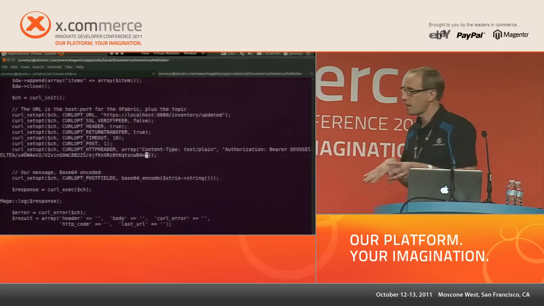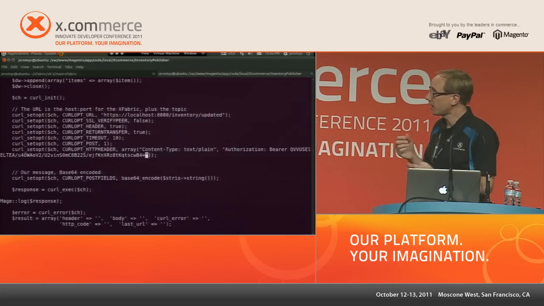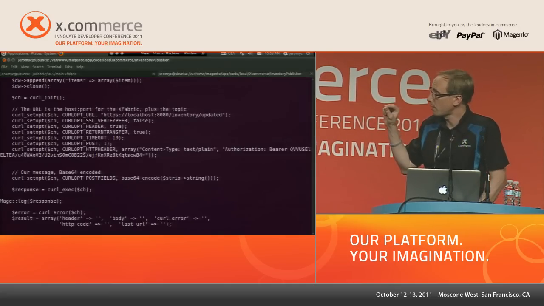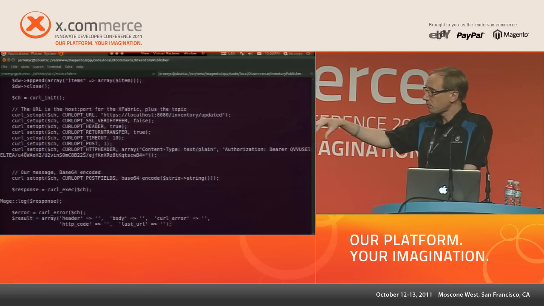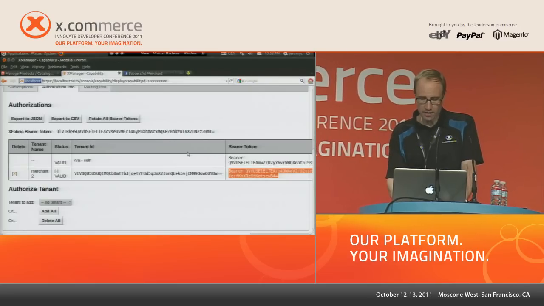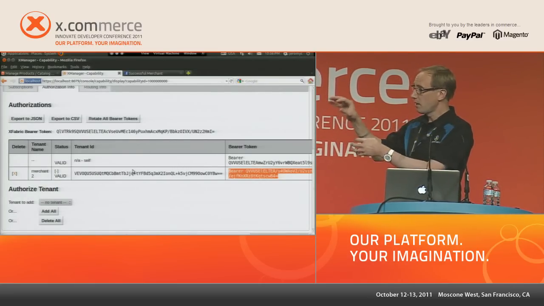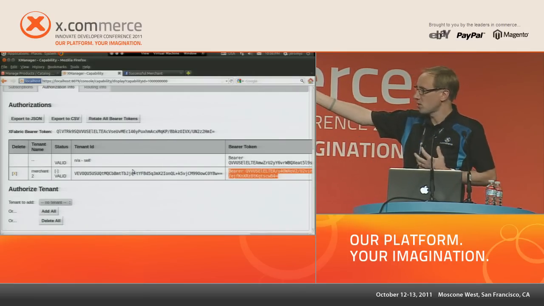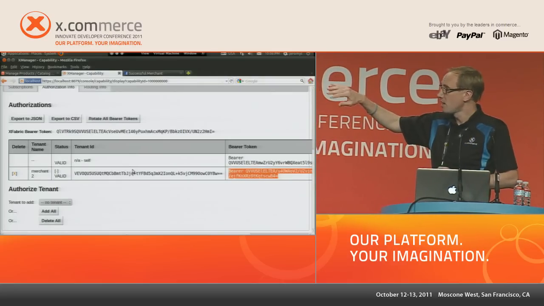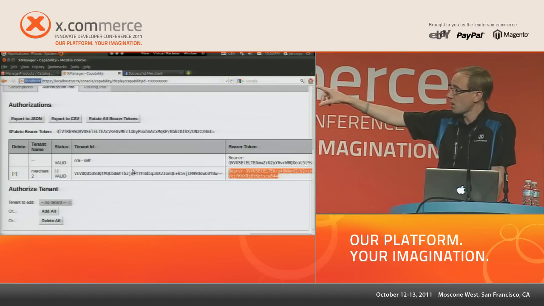So that's one of the things, and I'm actually going to spend a couple minutes talking about the things that I'm kind of doing that you wouldn't do. You wouldn't put that in your code, right? And in fact, if we have a little extra time, what I'll demonstrate is how the infrastructure itself distributes these tokens. So over here I was kind of acting on behalf of the merchant. I was saying, hey, I'm merchant 2, and I'm authorizing inventory publisher to act on my behalf, right? And the merchant wouldn't do that in this user interface, but there's APIs that this uses that a merchant-facing console could also use to set up these authorizations.